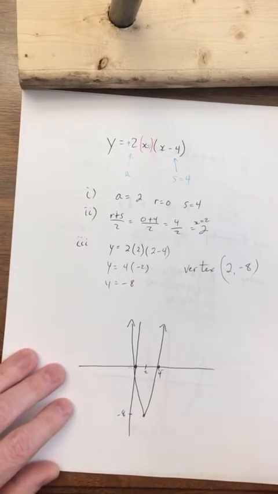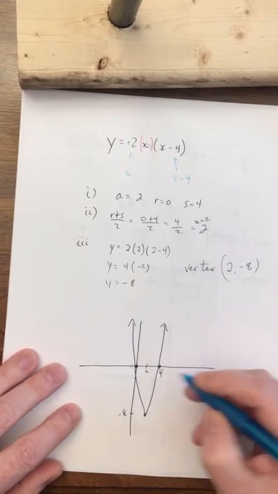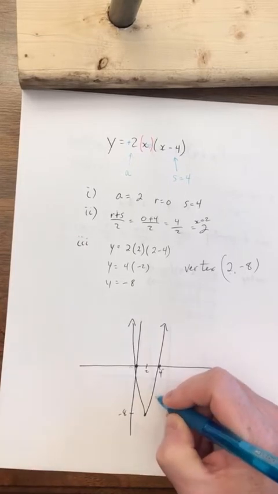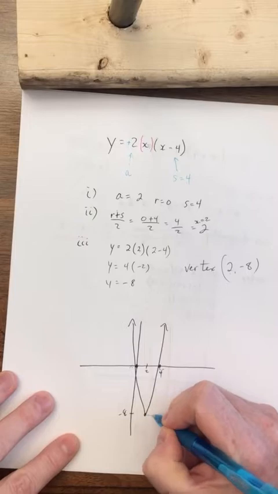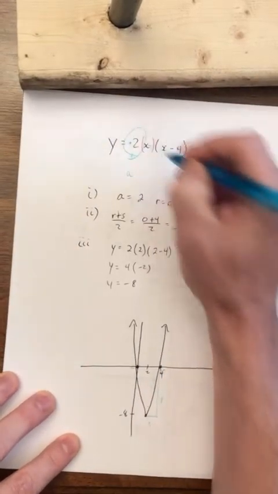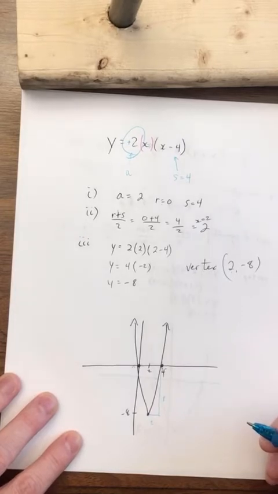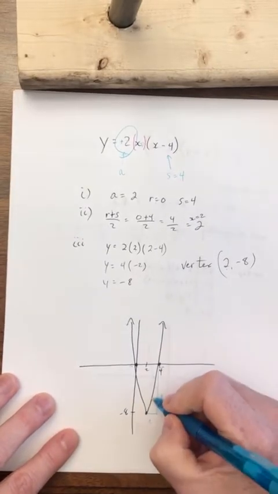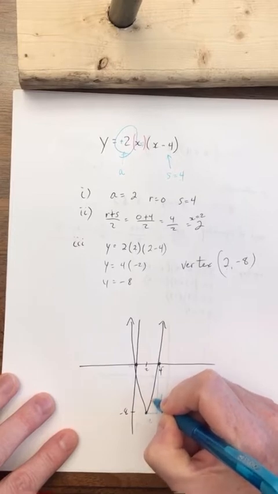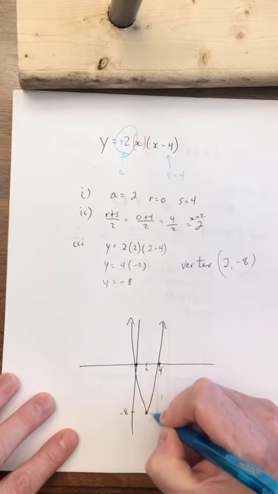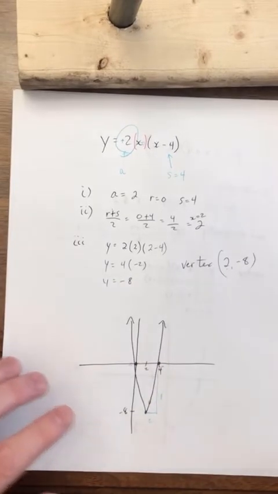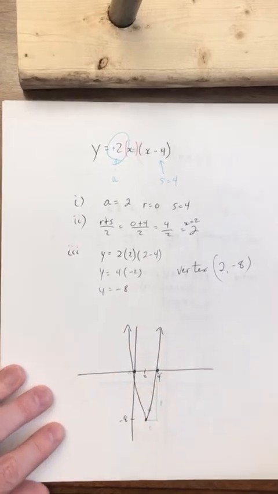And this should make sense to us. A normal parabola is over 1, up 1, over 2, up 4. Well, this one here is actually over 2, up 8, and that's because we've stretched it by double. If you really want this other point, instead of over 1 up 1, it would be over 1 up 2. And you could get those other points, but no need. Just graph it with the 3 that you have.